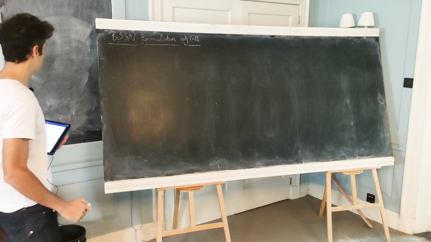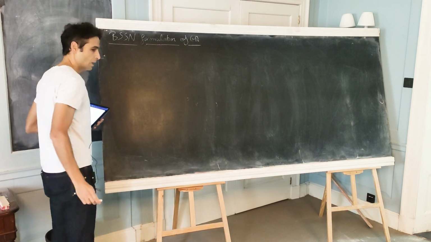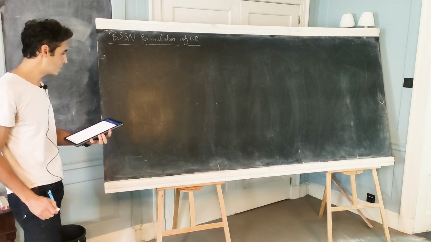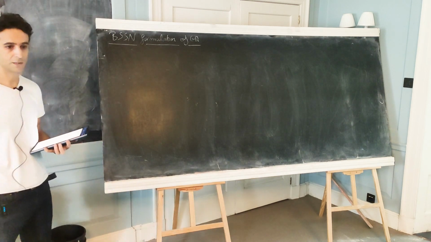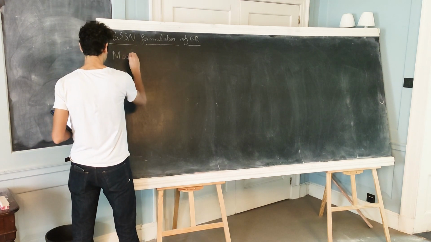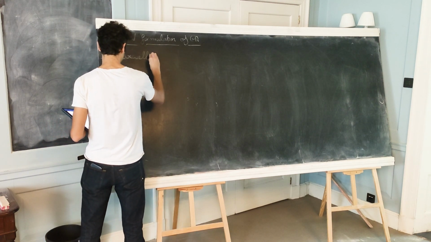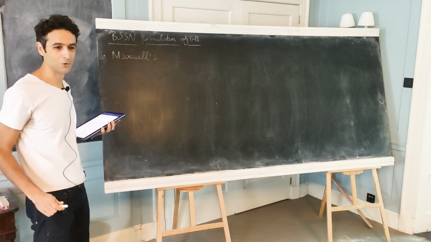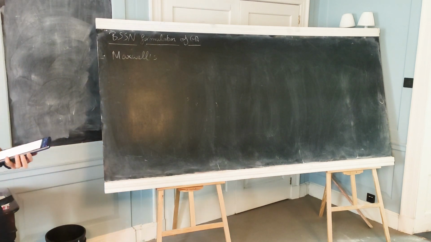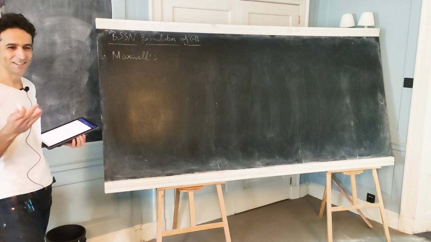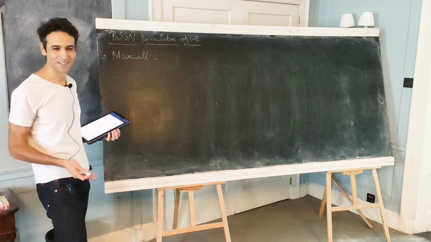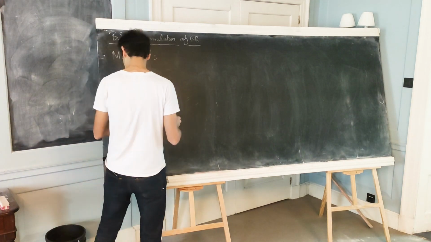Okay, so to motivate the BSSN formulation, I will start by considering the Maxwell equations written in terms of the scalar and vector potential. It seems fitting to talk about the Maxwell equations in this setting. So probably Maxwell, Yang Hui was telling us the other day that Maxwell actually came here and discussed with Faraday. So it's possible that these equations were written at some point here in this very room.